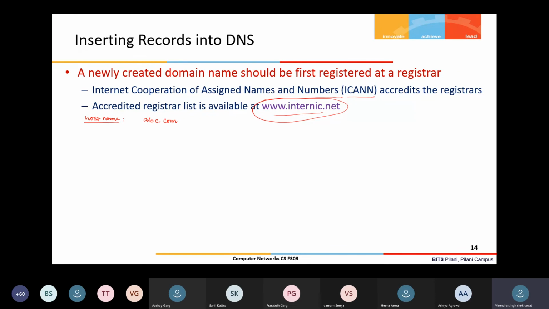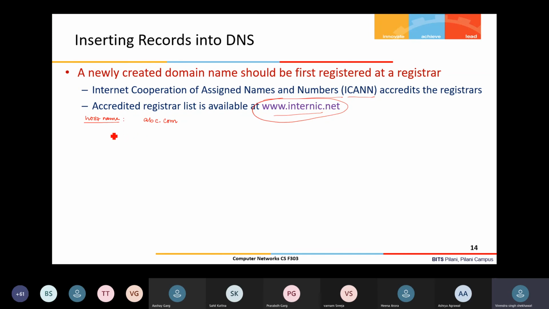So it can be at either place. Why do they ask for two? In case one is not reachable, the other authoritative server can reply, so the clients can still access.